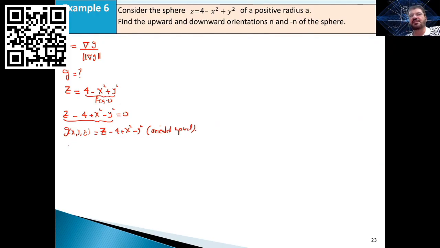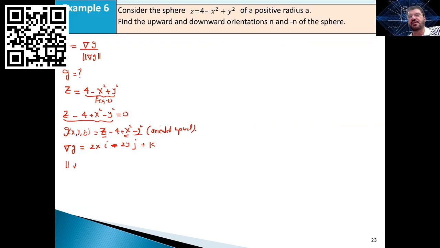All right. Now, what's the gradient of g? It's the partial derivative of g with respect to x, guys. What's the derivative of this with respect to x? Here's the only place where you have x. So it's 2x i. Then plus the partial derivative with respect to y. What's the derivative of that? It's minus 2y j. Plus the partial derivative with respect to z, the derivative of z is 1. So, okay, this is the gradient of g, guys.